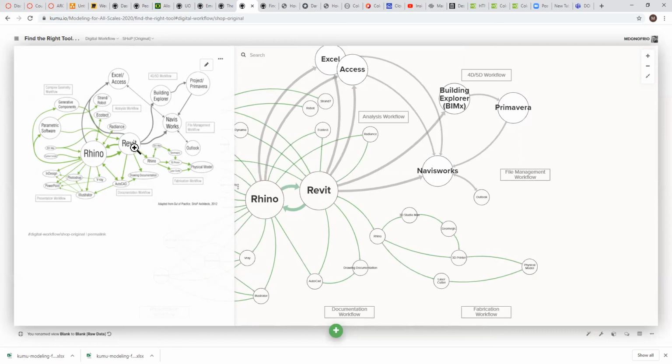The size of those elements is indicative of their importance in the process. Even the connections in between carry a little more visual weight than the other connections that exist between that software and other tools.